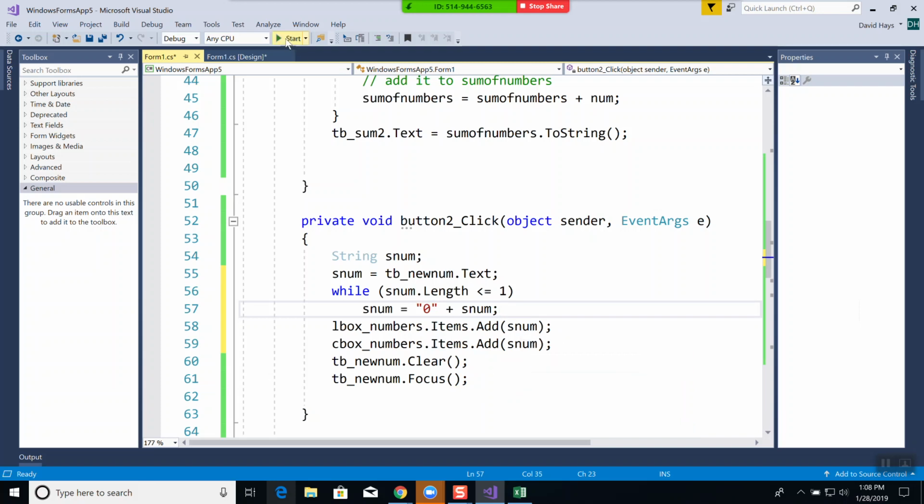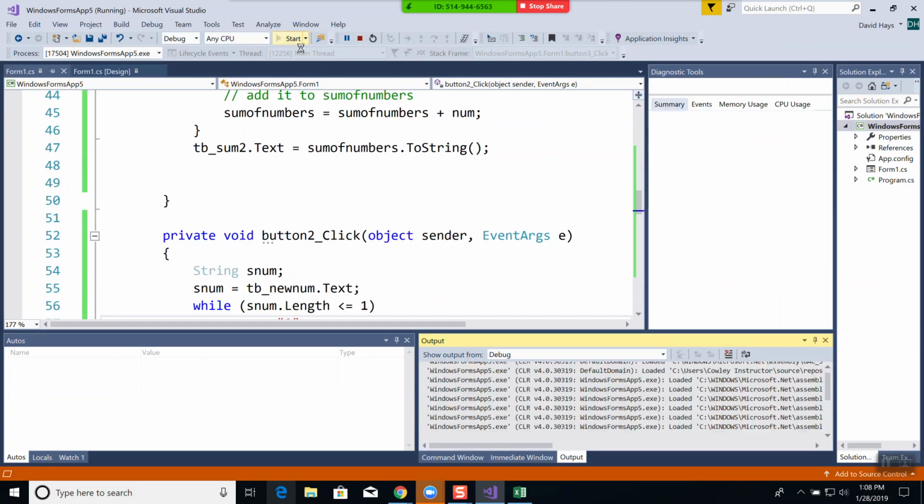Let's see what that does. And then I'll explain the code, if it works.